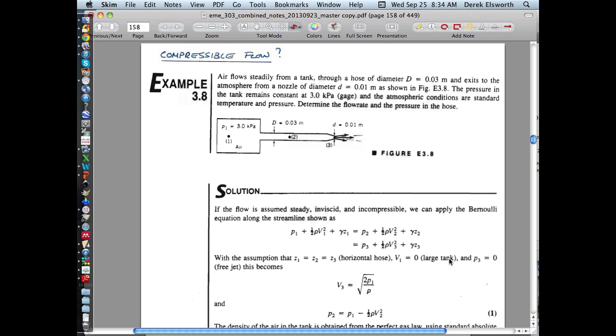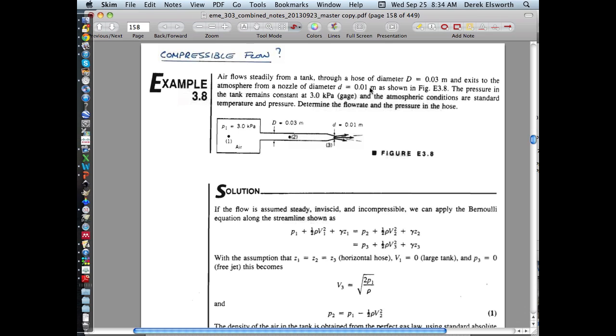And so this is an example. If you have a tank with air in it at some pressure, it is air, so it is compressible, and it has an exit nozzle of some diameter and a tube that has a different diameter that supplies that exit nozzle. The tank is big, quote unquote, which means the pressure doesn't change. Just the same as a tank full of water that's a big tank, the velocity on the surface is 0. It's kind of code for the fact that pressure doesn't change.